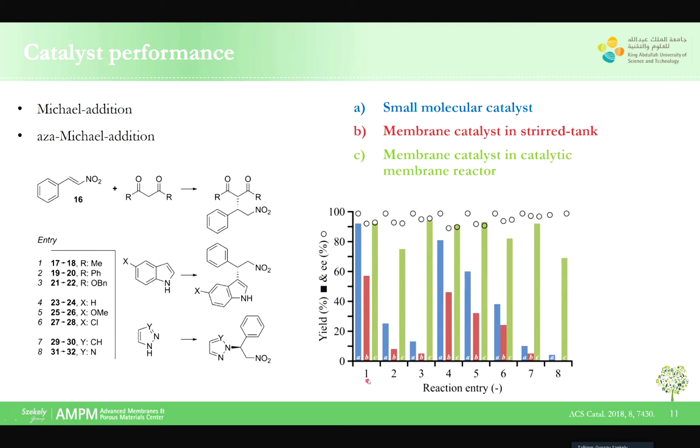And of course, if you look at the different reaction entries, then you have different enantiomeric excess, and entries 7 and 8, these two reactions gave the highest enantiomeric excess. Whereas when you look at 1 and 2, with these particular reactions, the enantiomeric excess somewhat got lowered because of the presence of this tetrazole group after the click reaction, very close or relatively close to the active site of the catalyst.